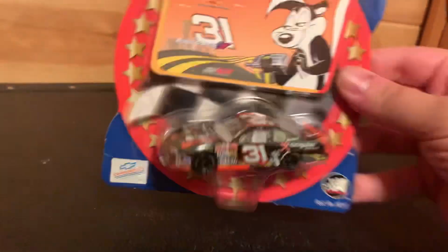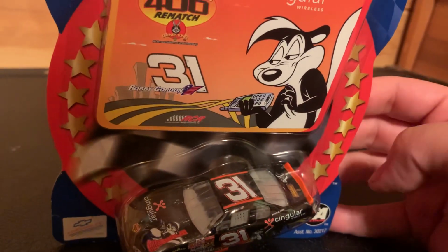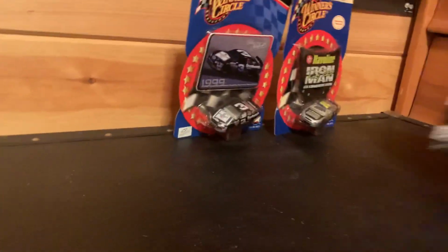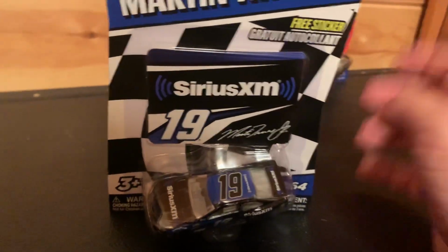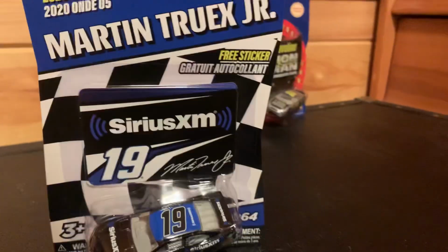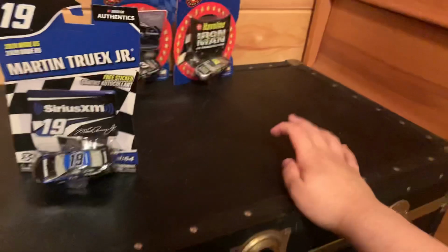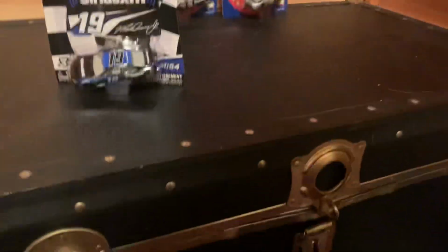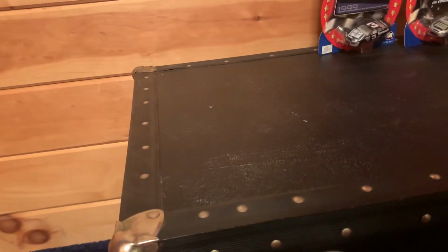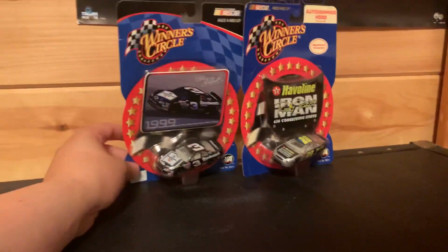Robby Gordon. Hard to believe I saw 1 out of his 3 race wins in his Cup career. Next, I kind of thought I didn't have this paint scheme. I bought it because I did see this paint scheme in person in 2019, and it's essentially the same paint scheme as the 2019 one, and as it turns out, I already have it in my collection under here. So, duh me. So, Hoover, if you don't already have that Sirius Satellite scheme, congratulations, I'm going to give it to you.